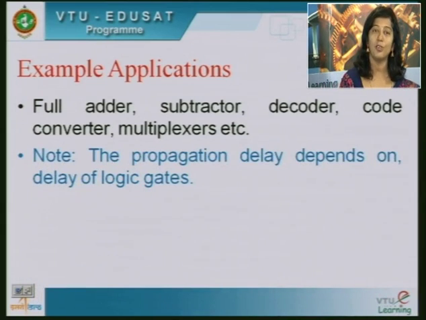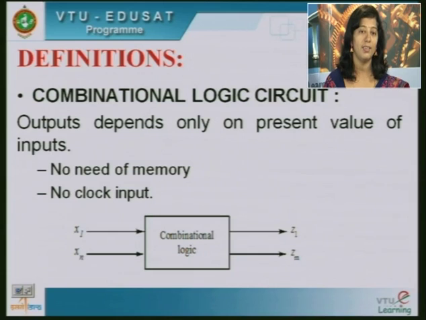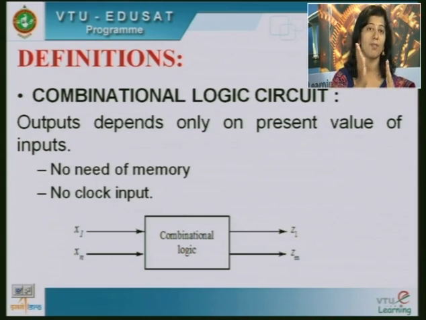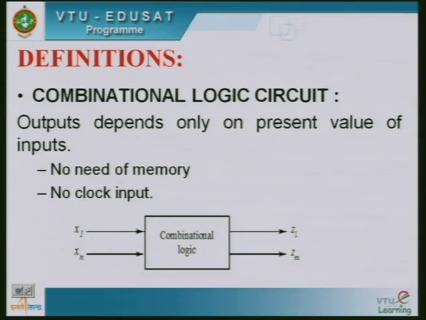One thing you should remember in these circuits is that the propagation delay depends only on the delay involved in the logic gates. In this structure we have lots of logic gates put together to form some particular logic. So the total delay of the circuit will be the delay involved in passing through the different stages of logic gates. Stage 1 may be AND gates, stage 2 may be OR gates, and so on. It's a sum of products expression you are realizing.